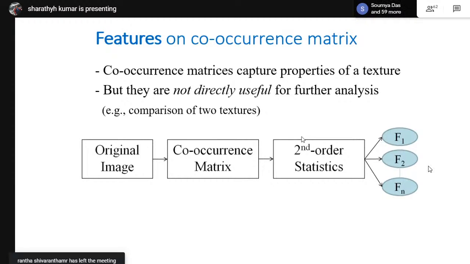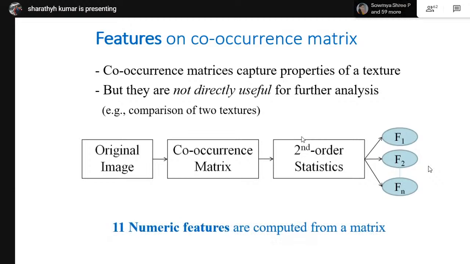That is why you want to compute second order statistics, meaning second order features, which come with 11 numeric features.